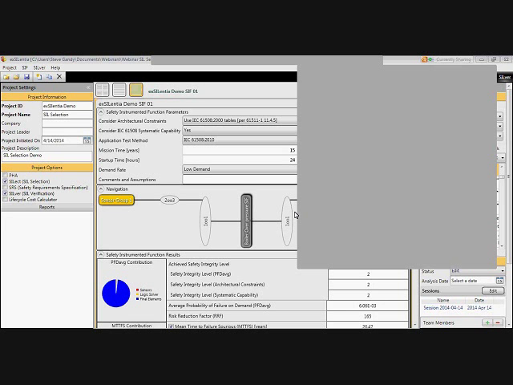I hope you found this useful. I know it's difficult in an hour to go through what is obviously a lot of information in the tool and the capability of the tool, but hopefully it gives you a good idea of how you can use it. It does save you an awful lot of time, and that's one of the big pluses: you can enter the information fairly quickly, you can verify your design very quickly, and you can create reports as well, and you have a full audit trail.